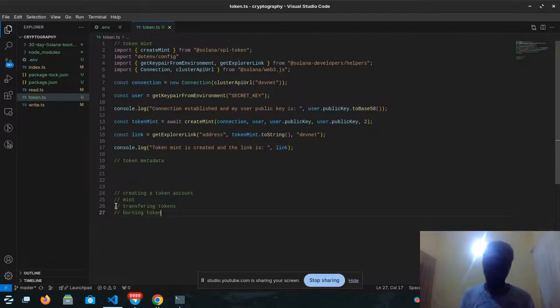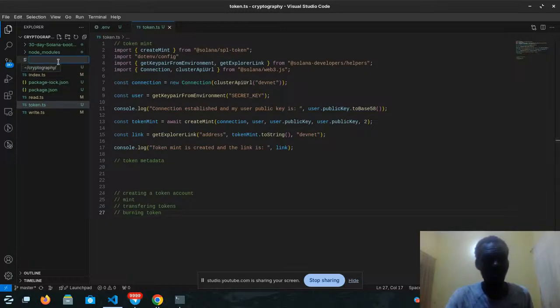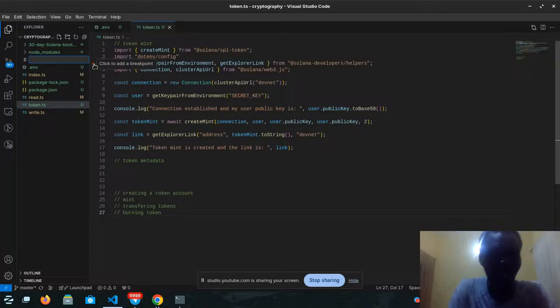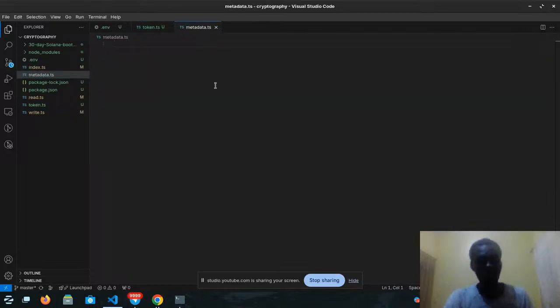I said we are going to be using a different file so that our code does not clash in any way. So metadata.ts here. This is the metadata.ts. Basically, we are going to be repeating most of the things we declared in the token mint file, like the user.